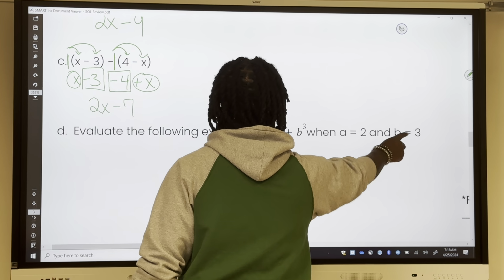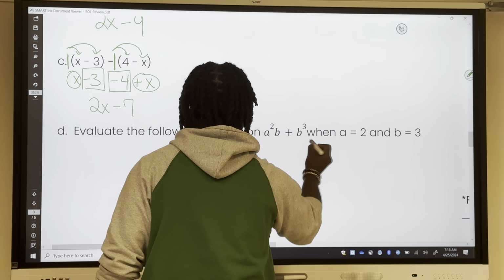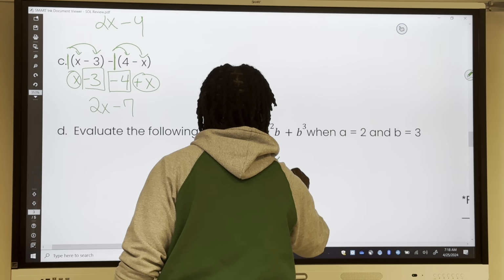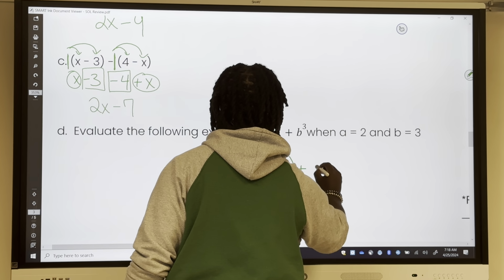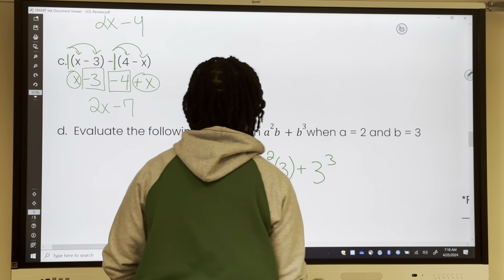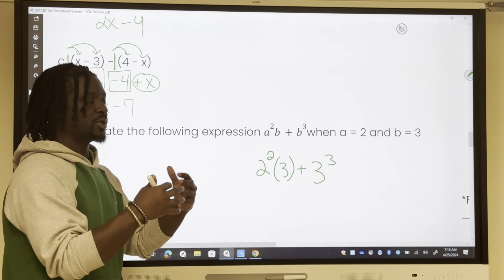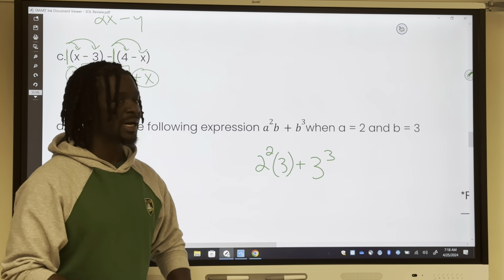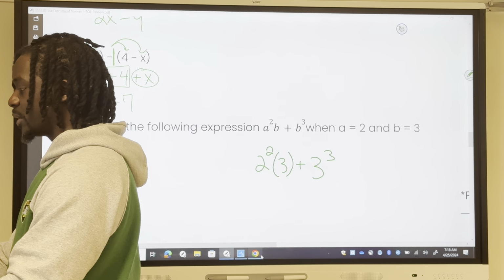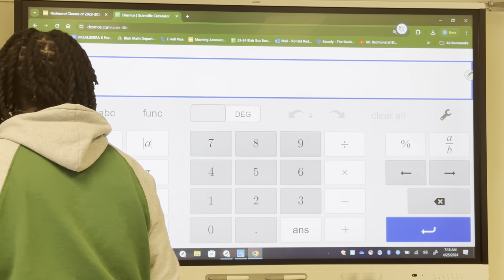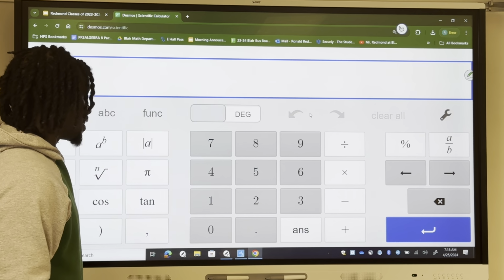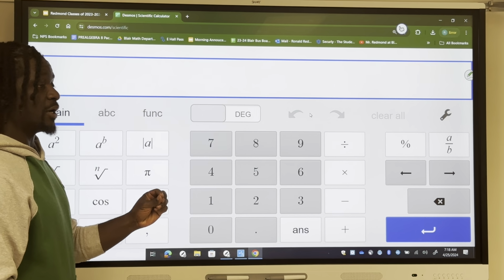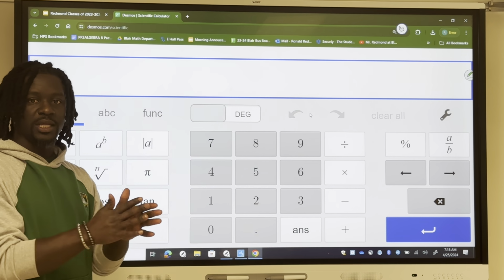So when you know what the variables equal, what you would do is put in 2 for A, and then put in 3 for B, and then you do the order of operations, GEMDAS or PEMDAS, and then you would solve that. But another way that you can do this, and I do want to show you this because knowing how to do this is important for your test, is that you can just tell Desmos what each of the variables equal, and then enter the expression and you will get the answer.